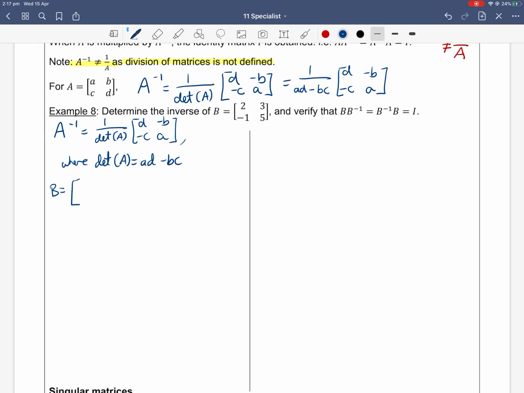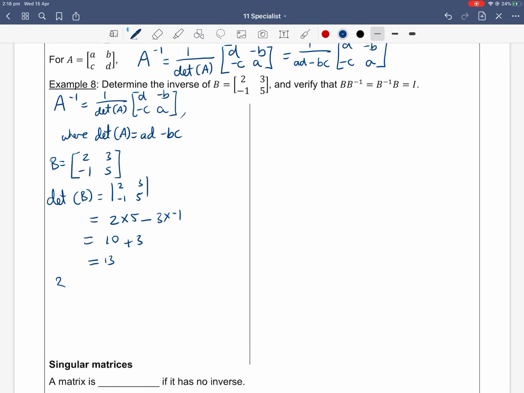Let's actually apply it to our matrix B. Our matrix B of interest is 2, -1, 3, and 5. Let's do it step by step, though you can do it all in one go. The determinant of B is AD, so 2 times 5, minus B times C, so 3 times -1. That's 10 plus 3, so that's 13. So B inverse is 1 over the determinant, which is 13, times a 2 by 2 matrix. Switch your A and D positions, so 5 and 2 switch, and negate the other two entries, so it'll be -3 and a +1. Therefore, that's your B inverse.